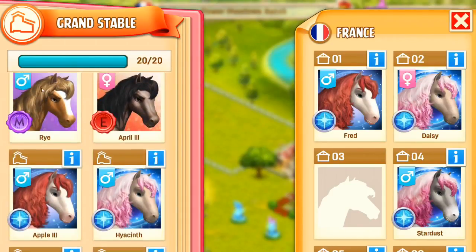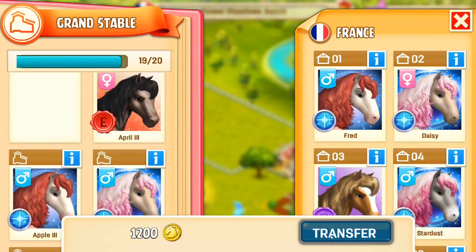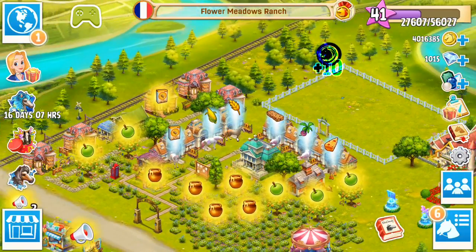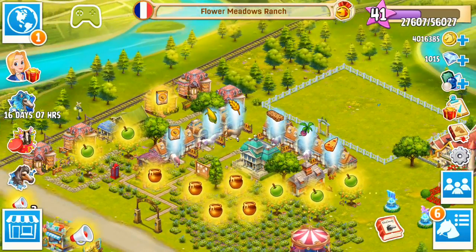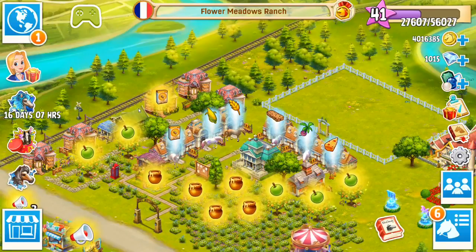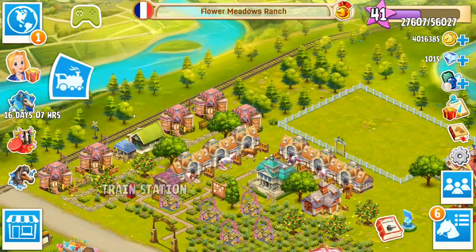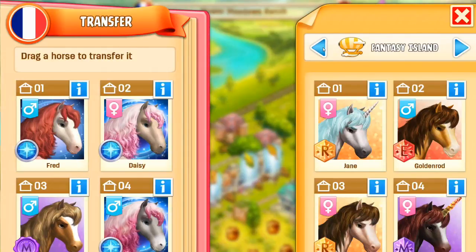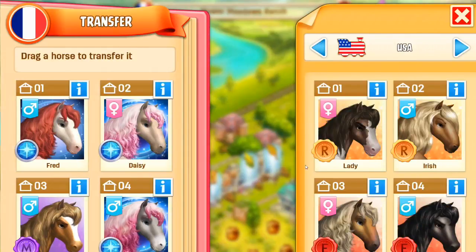So let's go ahead and grab Rye. I remember getting Rye. Do you guys remember getting Rye? He is like one of my favorites. I think we even got a version of him in Star Stable at one point. And now what we need to do is send Rye over to our Montana ranch so that he will be able to meet, greet, and hopefully have babies with Rocky, our Rocky Mountain.